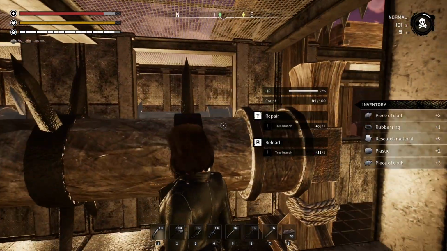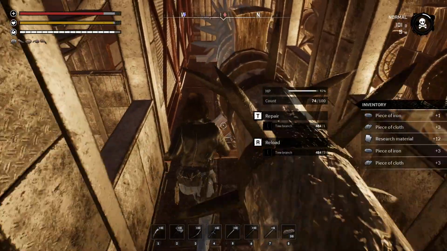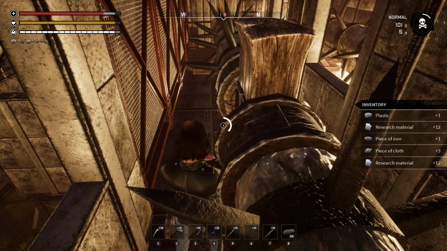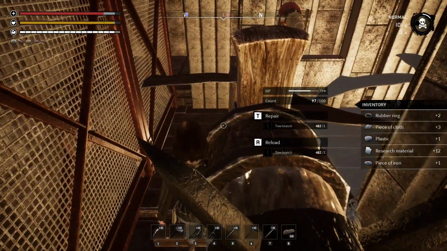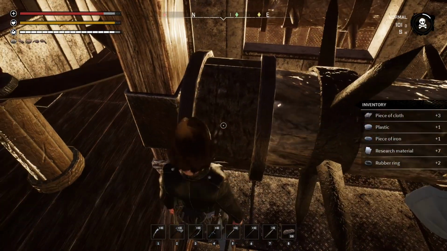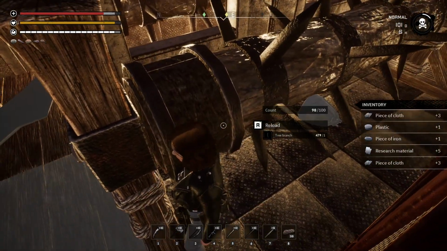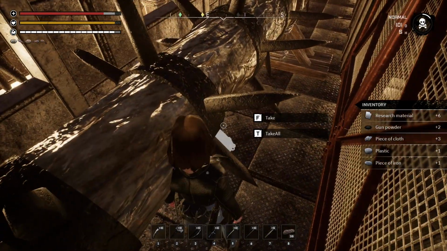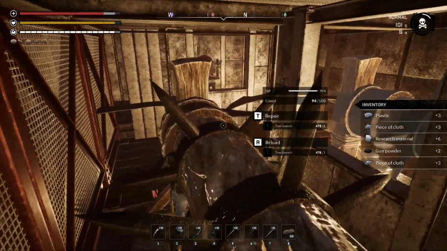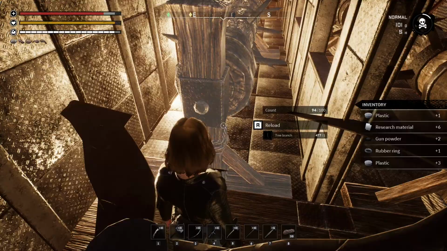I think I definitely need to build the other return loop over there with the additional flamethrower. So there'll be another flamethrower over in that section as well.